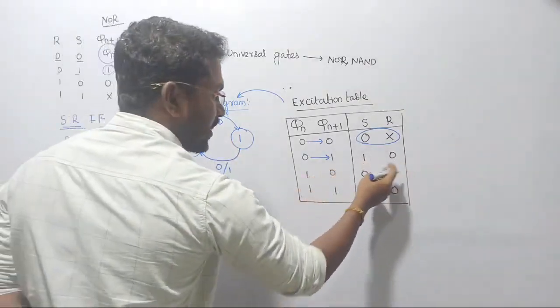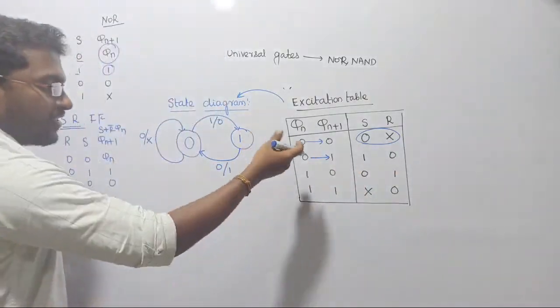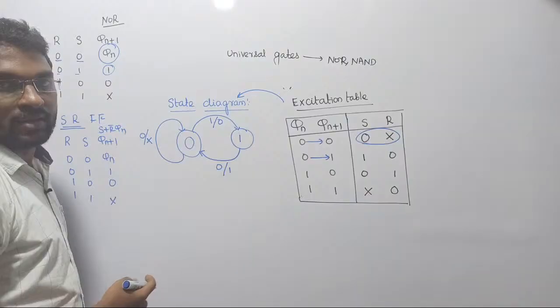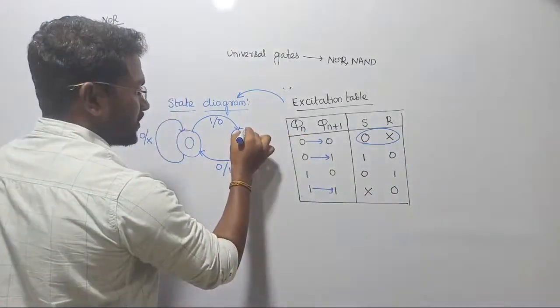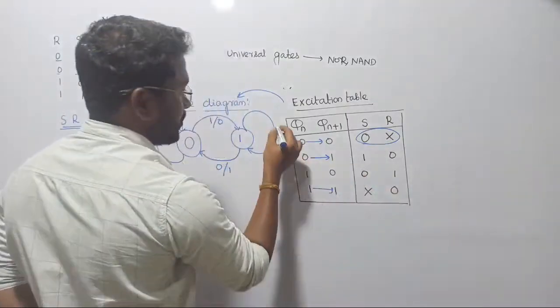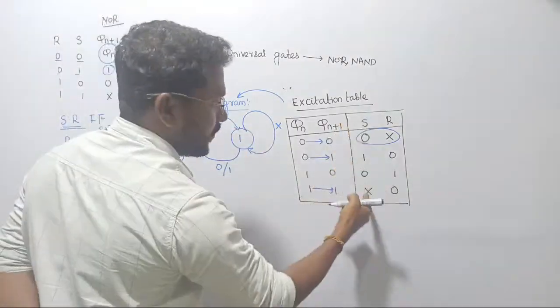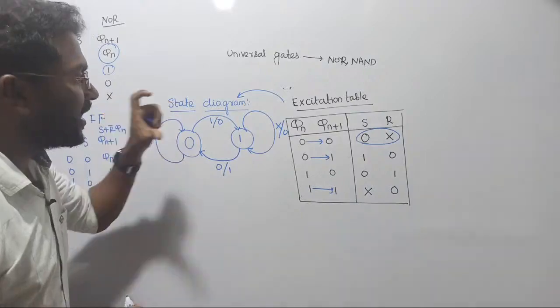Whenever we are giving 0 1 as the input combo, immediately your present and past relation is going to be like this. Now, whenever your past is 1, Qn denotes past, Qn plus 1 denotes present. Past is 1, immediately we are getting back to the same state, but its correspondent possible inputs are, for S we are giving x, for R we are giving 0. This is how we are designing the state diagram for the given circuit.